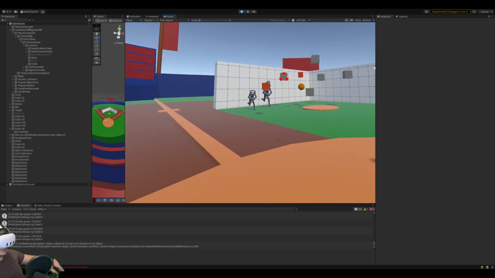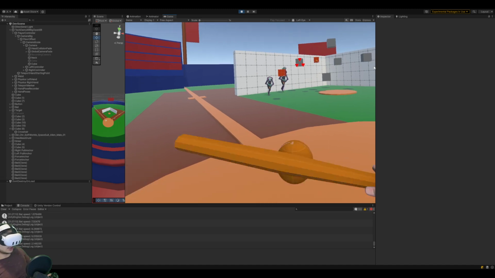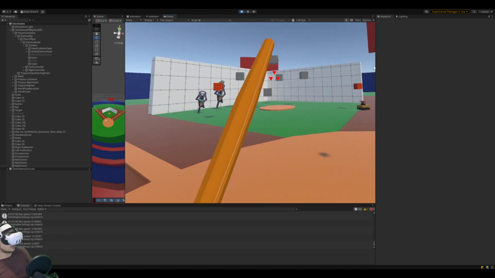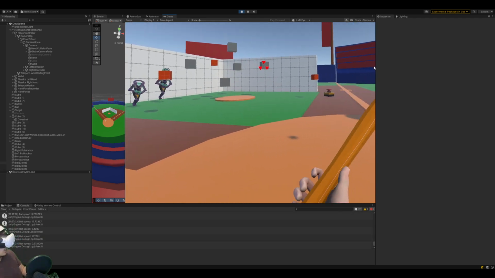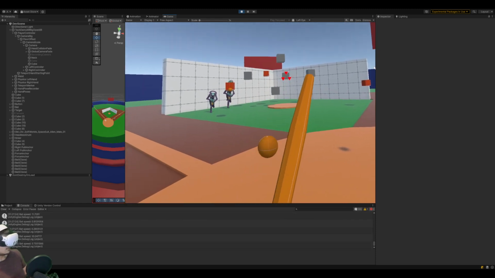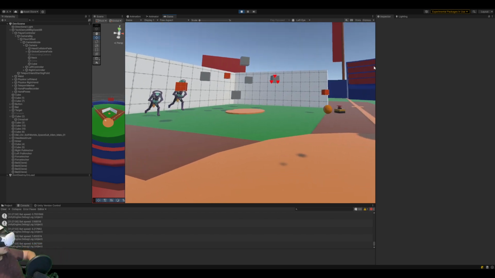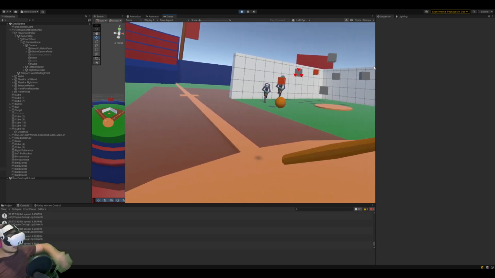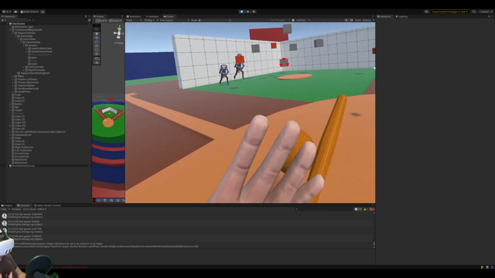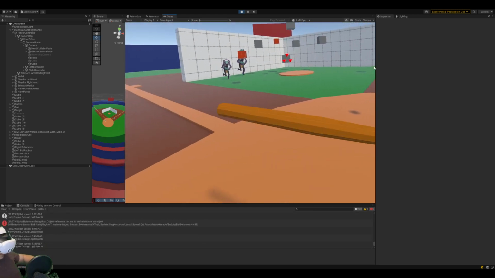First of all, it shouldn't fly at the player directly. It should still aim at the bat, and that should feel way better. It approaches you from the side, I think. So let's add that little bit of offset.